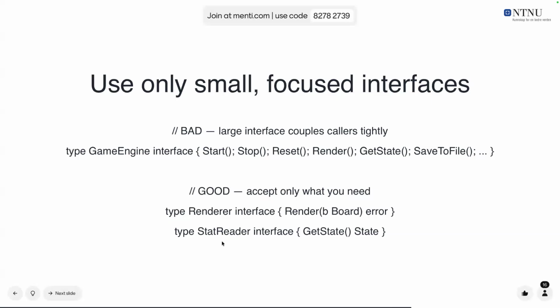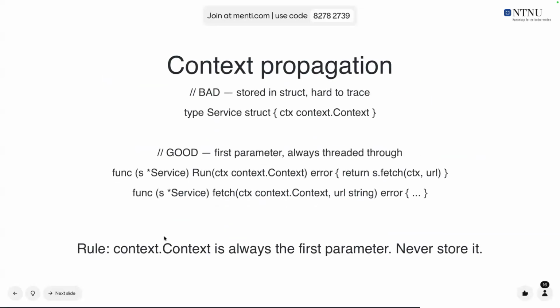You can combine an interface which is composed of other interfaces, but you should not have an interface like this. So try to keep your interface to one, maybe two methods. That's it. If you need 4 methods, think: why do I need 4 methods? Maybe I can split it. Maybe there are 2 things going on. So one responsibility at a time.